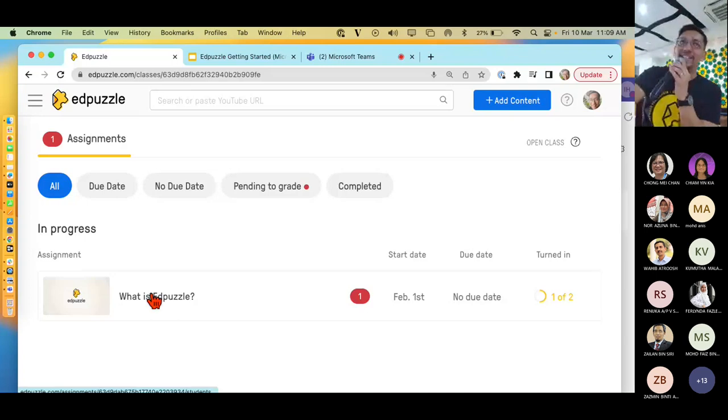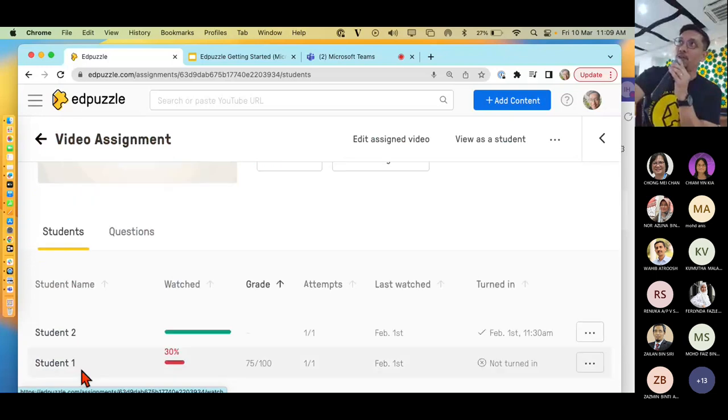Right, so for a different class, I had some fake students set up. So this is the assignment I set up. When I click on it, now you can see, oh, there's student one and student two, right? So I can see at a glance that student one hasn't finished watching. And if you have 30, 50, however many students in your class, you can see all the individual data. You can see at a glance that most of them have watched it. Maybe for student number one, I need to drop him an email and ask him, hey, it's past the deadline. Any reason why you haven't watched this?